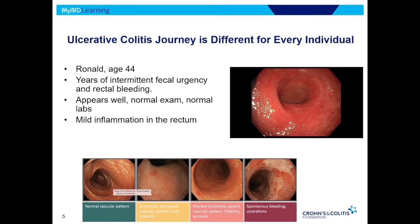We do a colonoscopy and we see some mild inflammation in the rectum. We grade inflammation by this Mayo score. That's the spectrum from normal, where we can see a nice vascular pattern that looks very smooth. When we look at Mayo 1, we start to see it's maybe a little bit red and you lose that vascular pattern. Mayo 2, you start to get some friability and very small erosions. With Mayo 3, you start to get bleeding, and you see a lot of ulcerations. That's a very important way we can stratify endoscopically how severe the colitis is.